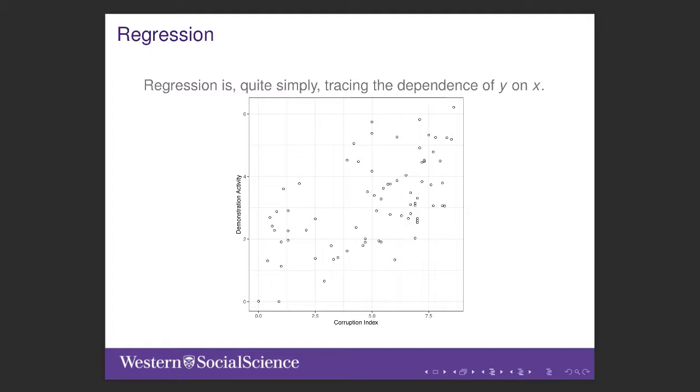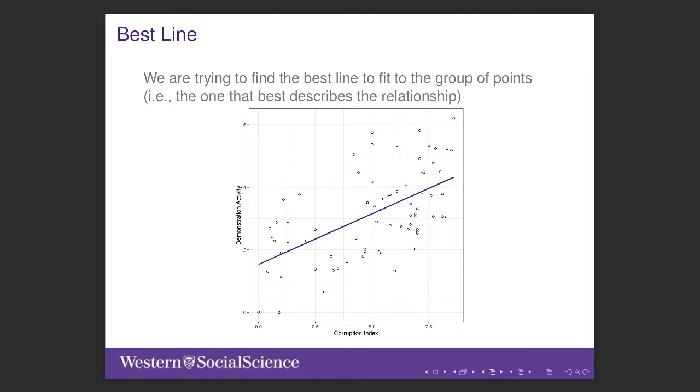In this graph, which we'll use throughout this video, the dependent variable, the one on the y-axis, is demonstration activity, and the independent variable is corruption. So we're wondering, what is the relationship between social unrest and corruption? If we are trying to find a line that not only describes the relationship, but is also the best description of that relationship, then we need to define what we mean by best. The line drawn in the plot looks pretty good, but how do we know there's not another straight line we could stick in there that would do better? We turn to OLS regression as a means for figuring out what is best.